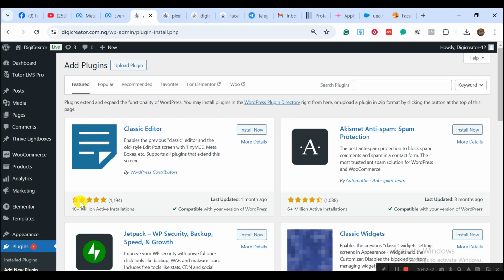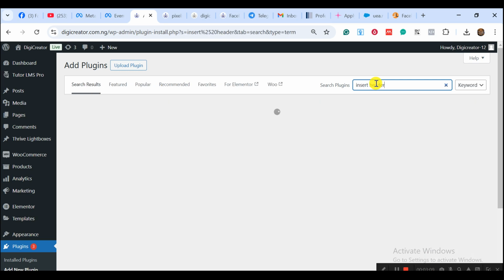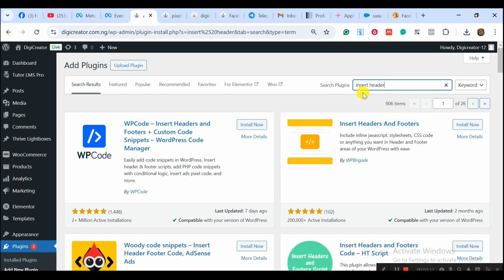You need to install two new plugins. These plugins will help you to install this code. The first one is insert header. That's the first plugin you need to install. This is it, insert header. Click on install.